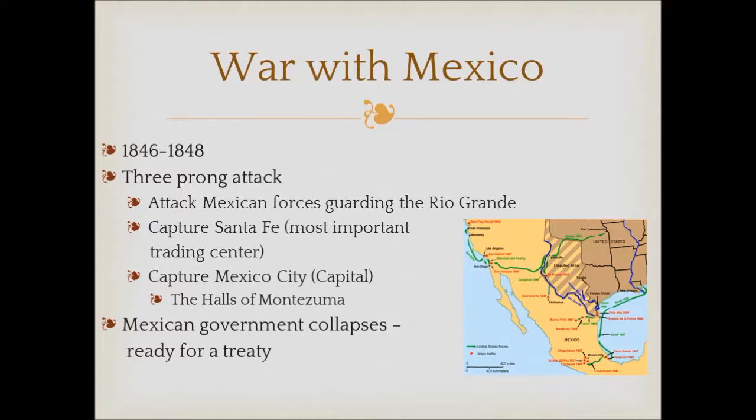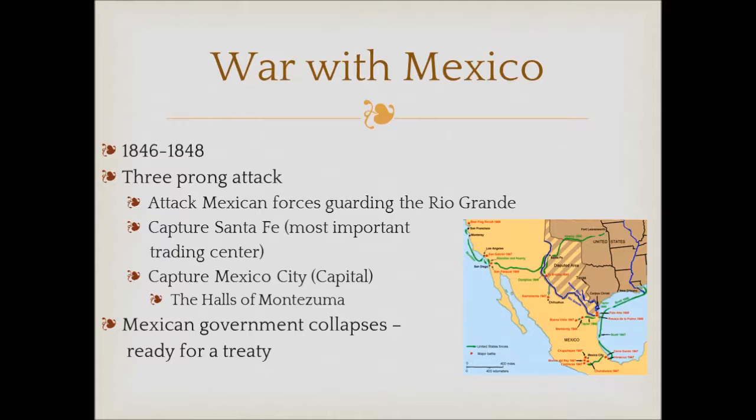So this is what they're talking about. Our military guys, our Marines, actually walked the halls of Montezuma. Montezuma, the most evil of all the Aztec rulers. You should know him. So that's where we get the Marine Corps song from. The halls of Montezuma to the shores of Tripoli. Remember Thomas Jefferson and the Barbary pirates? They met at Tripoli. Okay, you're probably sitting there going, I don't really care. Just tell us the rest of the story.